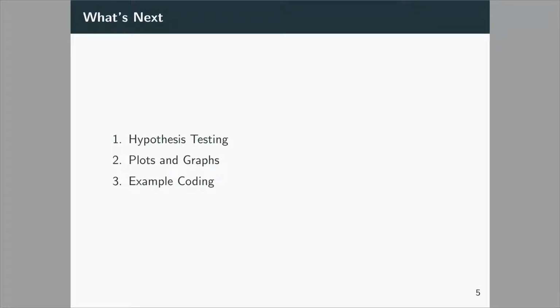Next up in the series of videos, we're going to cover 3 things. The first is going to be hypothesis testing. Next, we're going to cover how to visualize data in the form of plots and graphs. In the last video, we'll focus more on general coding using the MLB dataset we just saw.